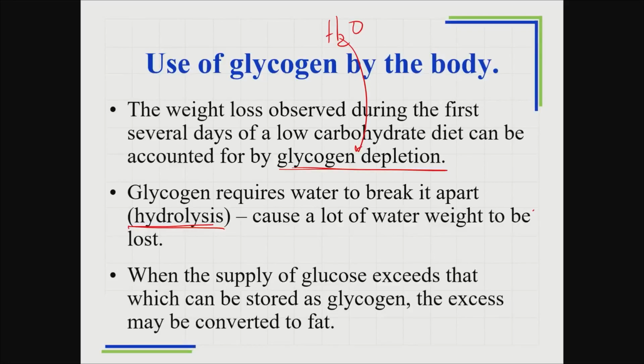Now, if you can't store anymore, we know it'll store it first as glycogen, and then when you use up that, or you have stored all the glycogen your body will store, then the rest of it gets stored as fat for long-term storage, for if you were to need it after you used up all of your glycogen.